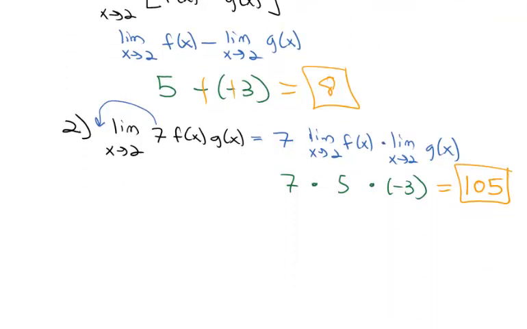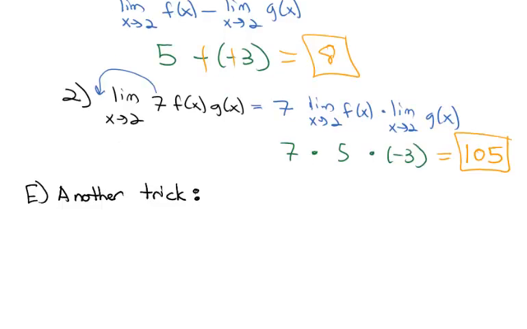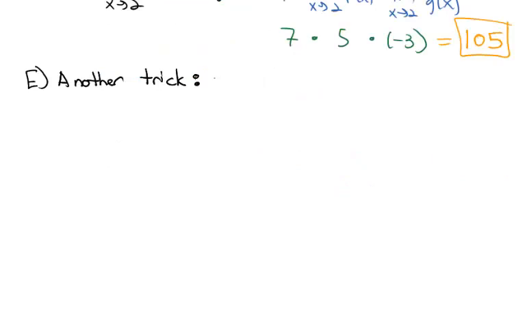Let's look at another trick. What you're going to find with limits, and where we're going here soon with these things called derivatives, don't worry about that word yet, is there's a bunch of little simple tricks. So think about it like we've got a tool belt, and we're adding tools to your tool belt. We want you to learn which tool to grab at what time and how to use that tool to get your solution. So here's another trick for your tool belt.